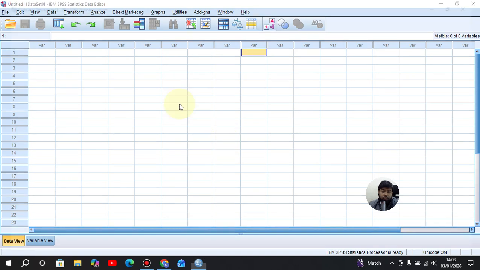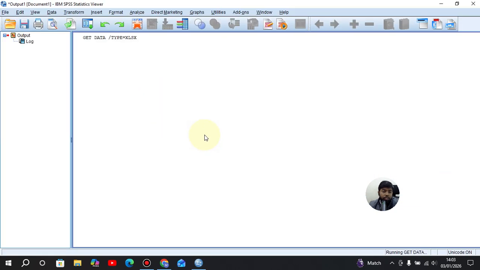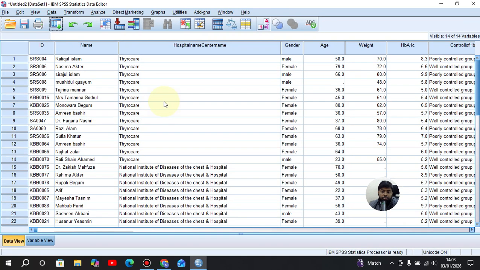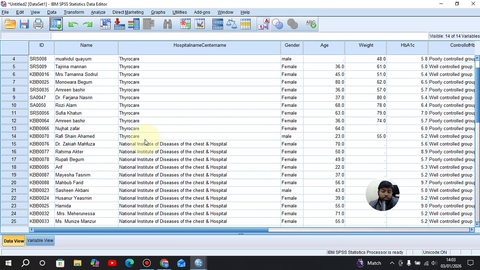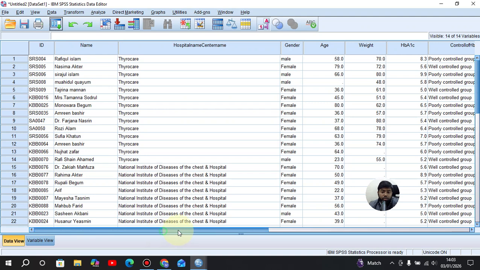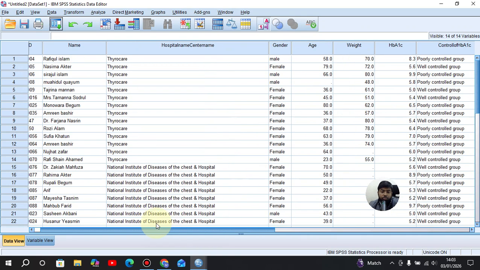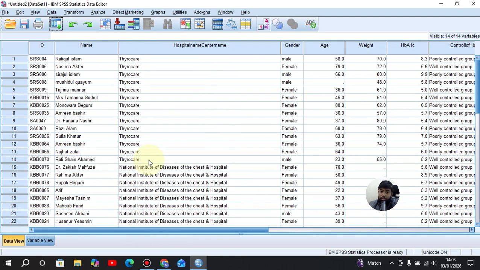and this will immediately import the whole dataset that was on the worksheet we have selected. So here you can see all of my data that was in that worksheet of that workbook is now imported into SPSS. So this is how you can import an Excel dataset, or any other dataset in other file formats, into SPSS.